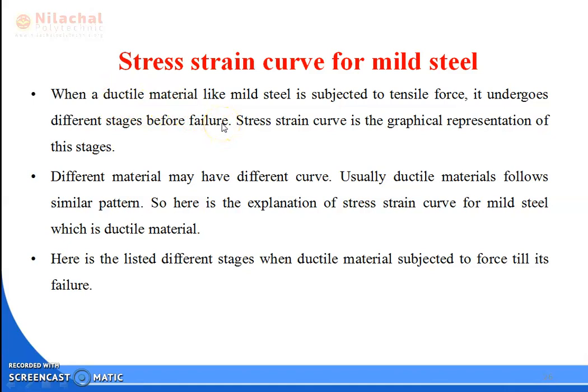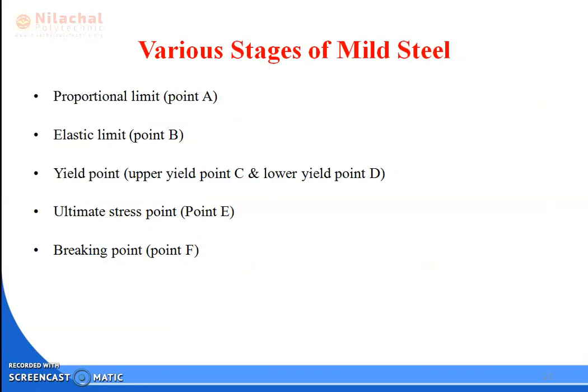So the stress strain curve is the graphical representation of these stages. Different materials may have different curves, but usually ductile materials follow a similar pattern. So here is the explanation of the stress strain curve of mild steel, which is ductile in nature. Here are listed the different stages when a ductile material is subjected to a loading system till the failure point.